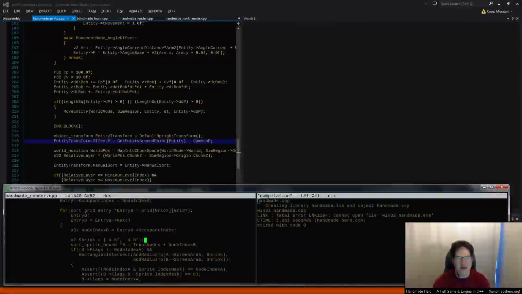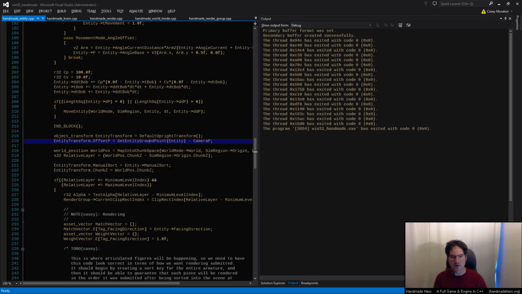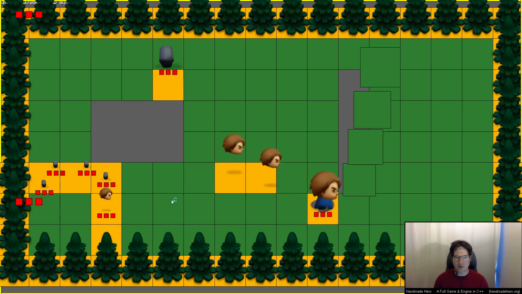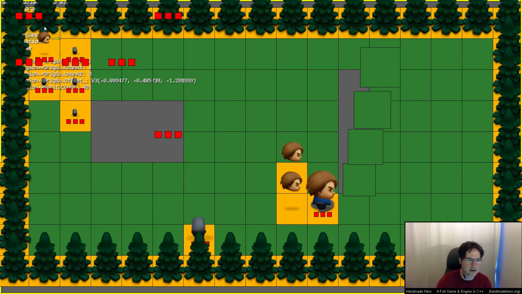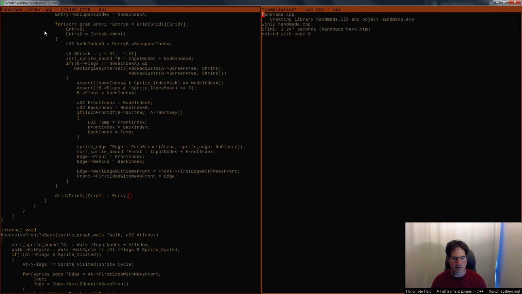Oh, and I forgot, that's actually in the platform-specific part of the code. All right. So let's say that we shrink things a little bit here. And I guess I should probably also go do that thing so we can use our debug system again.